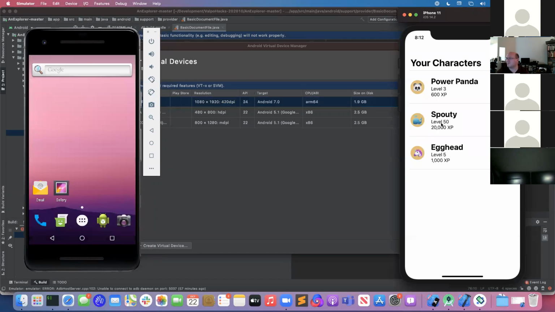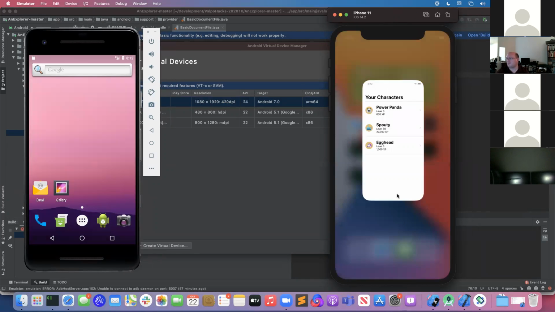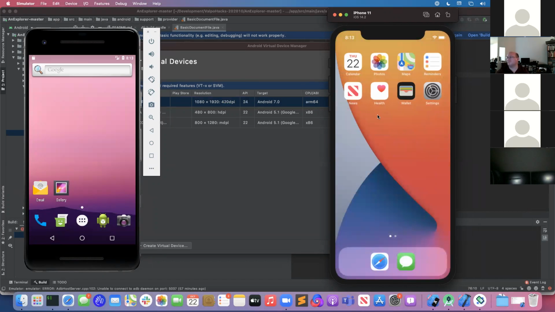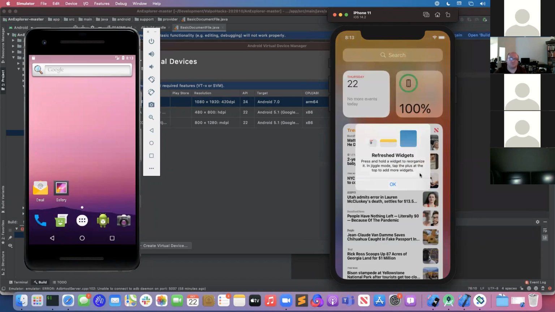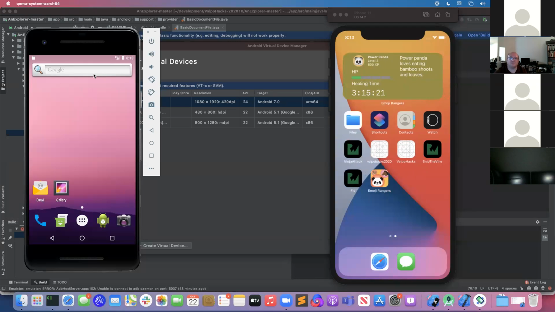So all you have to do is download Android Studio and you have access to these. For iPhone, similarly with the simulators, yes, it's built in the Xcode. So there's no way to get one of these without the other. So yeah, they're all included. Both of the development platforms also are available for download for free. So you can download and play with these to your heart's content for free. It's only when you submit an app that they're paid. So by downloading, you have access to all of these test applications, the simulators or emulators, and all the other information you need to get started with an application.